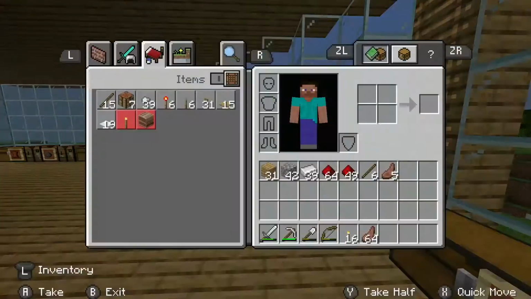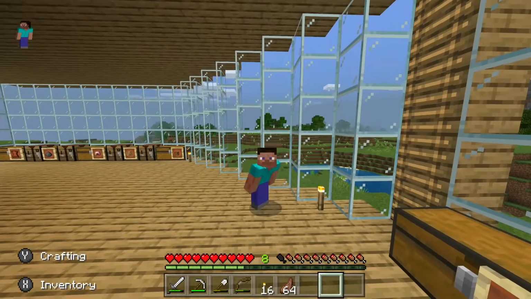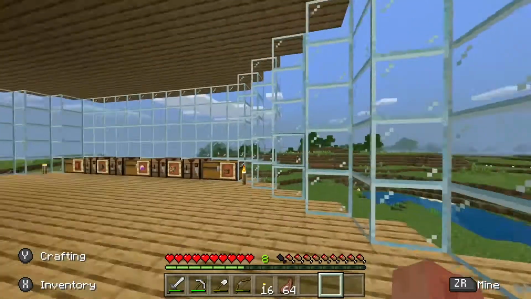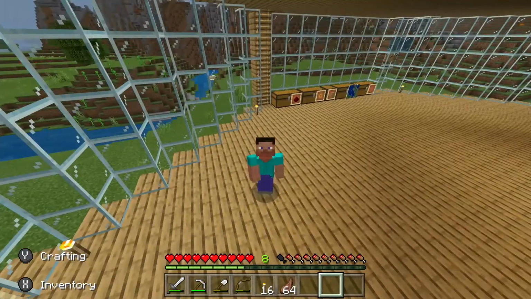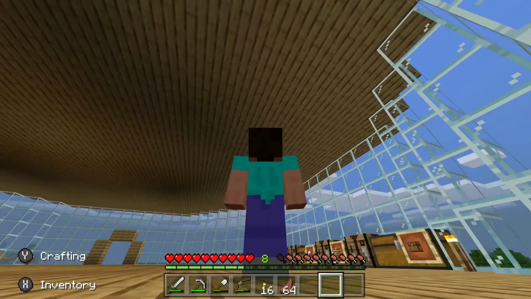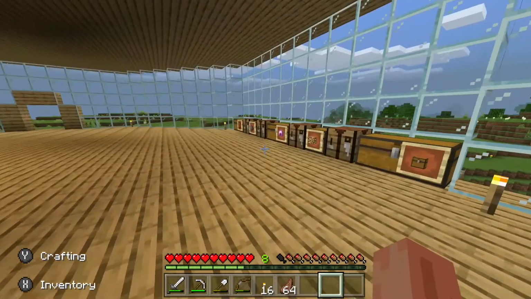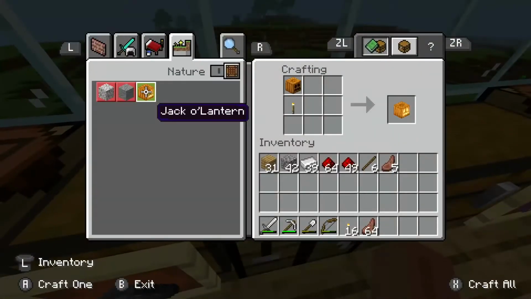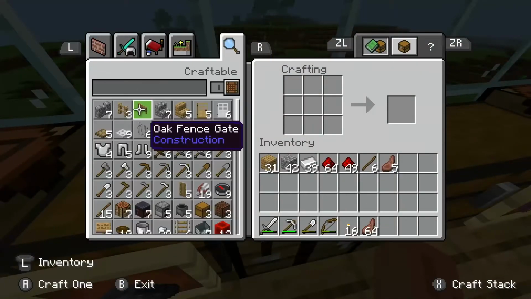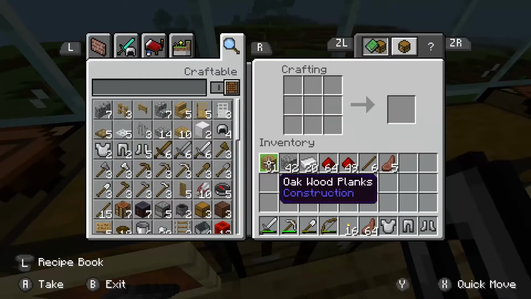Okay, so, as you can see, I got a lot of iron to spare, and we can do whatever we want with it. So, as you can see, I am naked. Well, I don't have any armor on, that's for sure. Like, I got a blue t-shirt, and it's kind of not that good. And I got some pants. Still not so good. But, I can make some iron armor to help myself feel more protected than I already am.